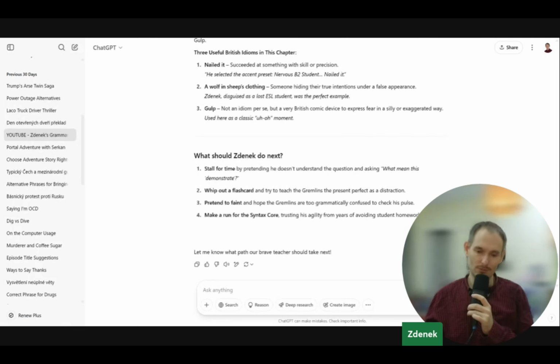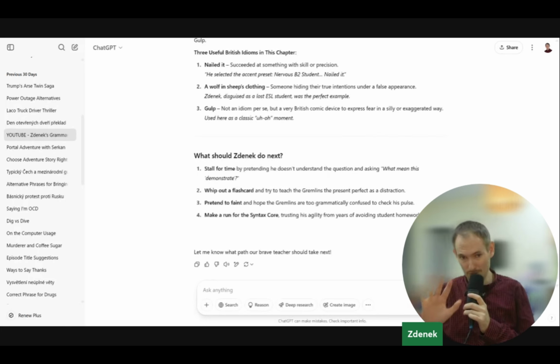I don't think this is a good option, because I would already screw up by choosing wrong grammar in that question. "What means this demonstrate?" You have to say, "What does this demonstrate mean?" So please don't choose that one, even though if you want to see me suffer, or if you want to get more of this abomination in the story, then I suppose you could choose it.